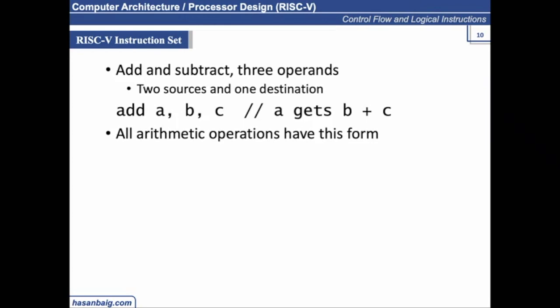The format of arithmetic operations is that it has three operands: the first being the destination variable and the remaining two are the operands on which the operation is performed. Here, b + c, the result contents of b plus c are added and stored in the destination variable a.